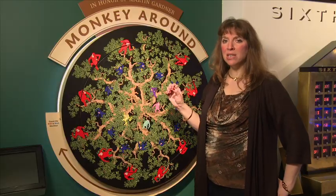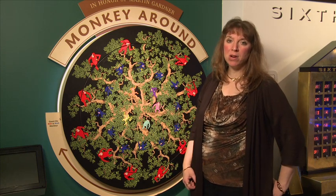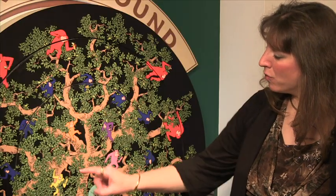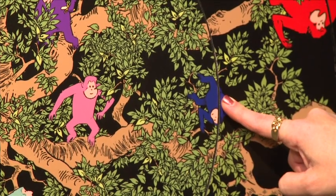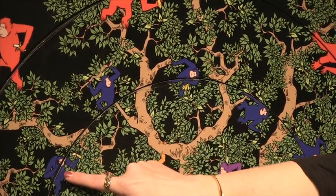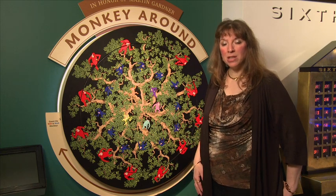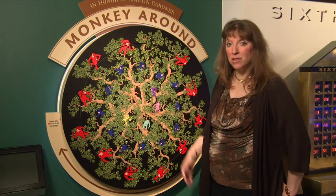So what's happening here? We're actually not changing the total amount of red monkey or blue monkey area. What we are doing is slicing apart some of the monkeys to either combine to make a new extra monkey or to make a monkey go away. You can see this in the row of blue monkeys — if you look carefully, you'll notice that now that we have 12 monkeys, they're not all complete. This monkey is missing part of his face, this monkey is also missing part of its face, this monkey is missing a leg, and this monkey is also missing part of its face. So what we've really done is broken apart those 11 monkeys and taken little pieces to seemingly form a new 12th monkey. But since this is just a rotation, we really can't be changing the total area. This is a clever way of rearranging areas to create something fun and interesting for visitors to enjoy.